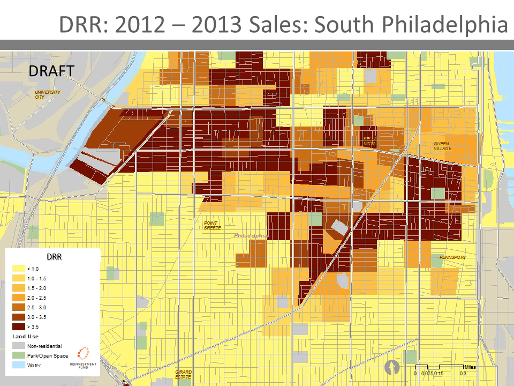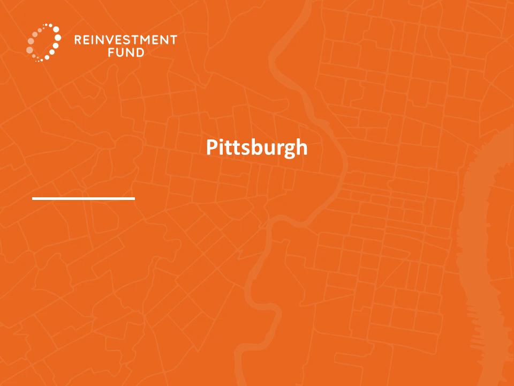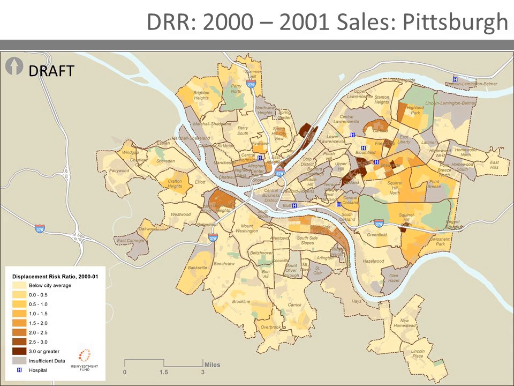All right, if there's no other questions right now, let's move into Pittsburgh, and we'll get another shot at some questions before it's over. We were able to acquire home sale data for the city of Pittsburgh as well, and one of the things that we wanted to do with our colleagues at the Housing Alliance and the Data Collaborative, as they expanded it to pull in Pittsburgh folks, was to really try and replicate the set of ratios in the city of Pittsburgh.